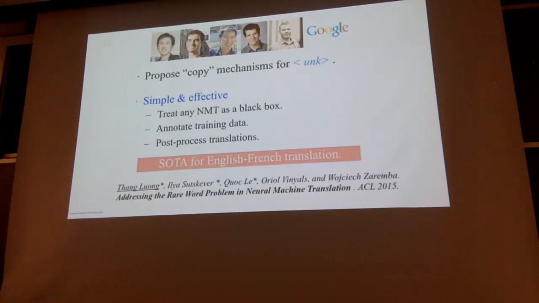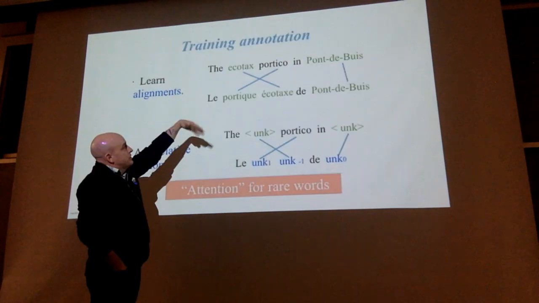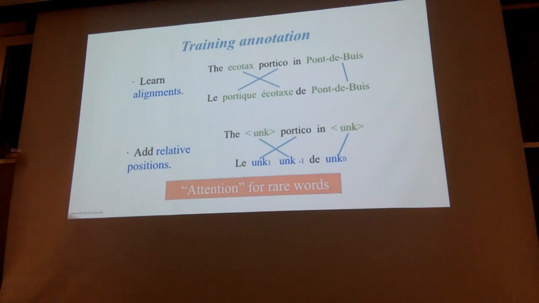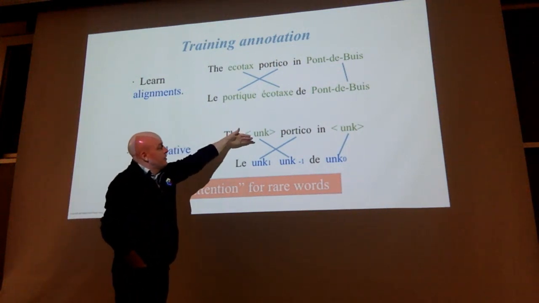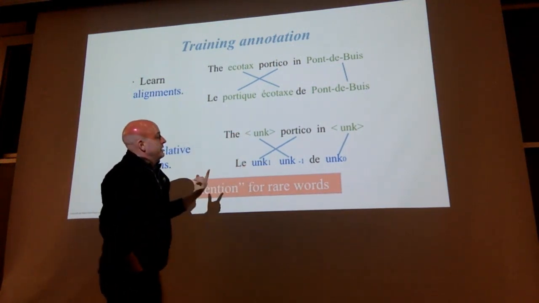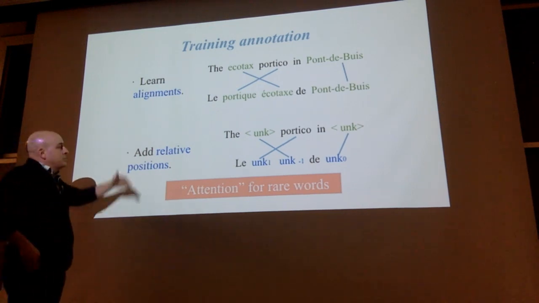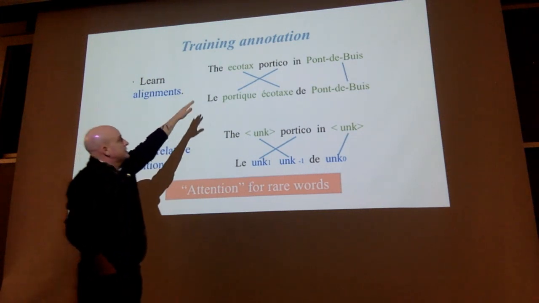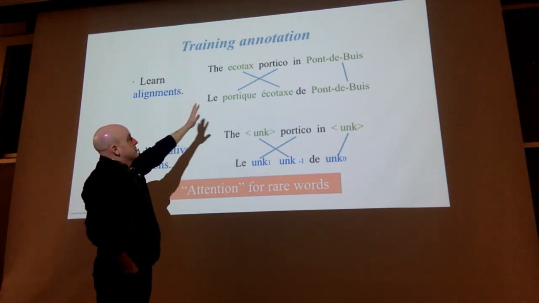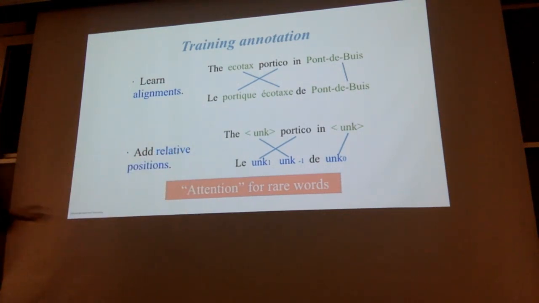And it turns out the mechanism is not all that tricky. It's this thing called a copy mechanism for the rare words, which are mostly words that we have no idea what they mean. Instead of just replacing them with unknowns, we replace them with tokens that keep track of the position they were in the original sentence. Then when we do the translation, there is at least some understanding of the alignment of the grammars. In English we might have our adjective come first, but in French we would have it come second. So these kinds of alignments are important to keep track of.